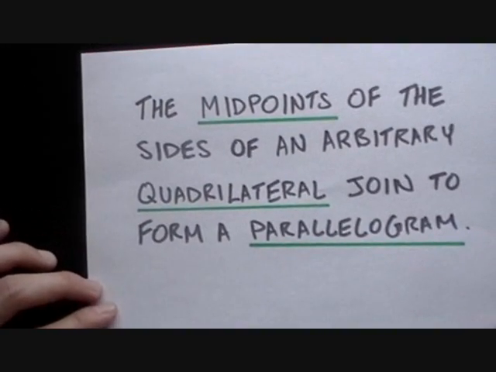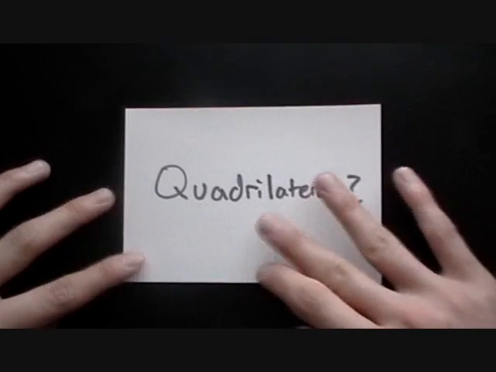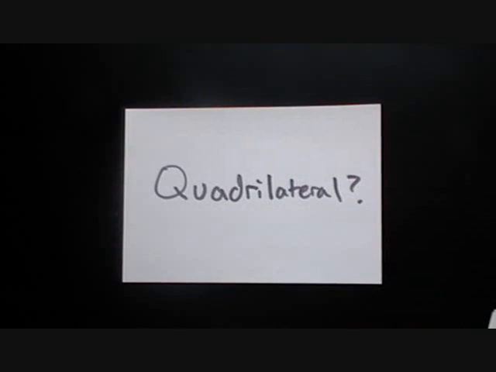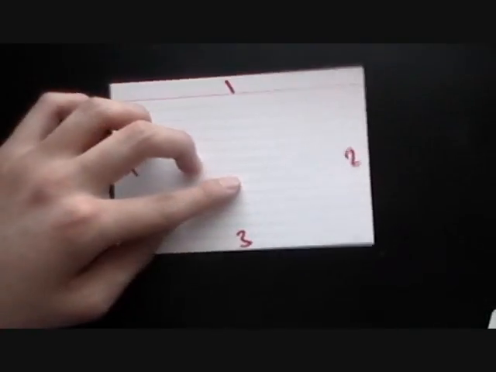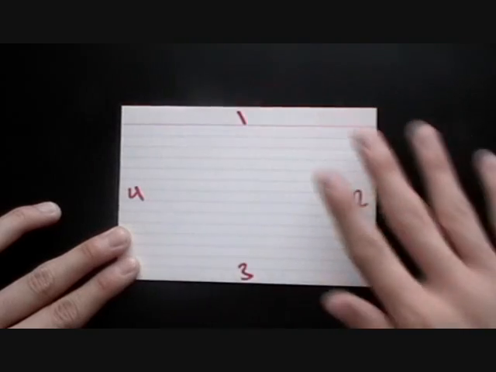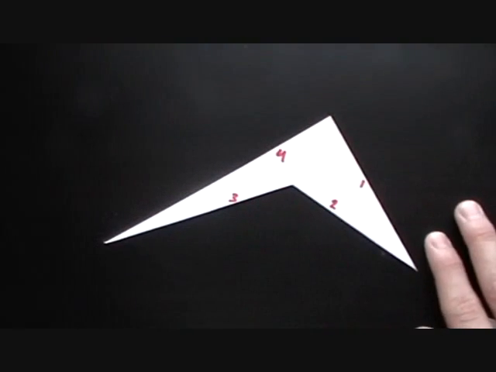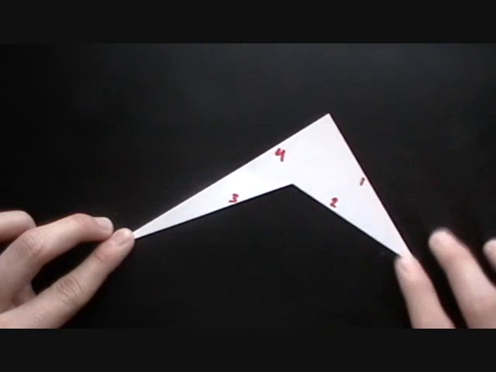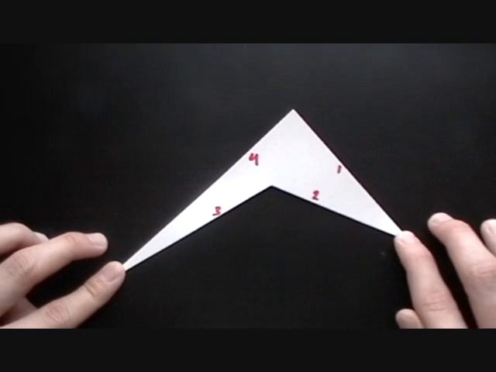Going back to our definition, there's another word you might not know: quadrilateral. A quadrilateral is defined as any shape having four sides. So this index card, for instance — it's very observable that it has one, two, three, four sides, making it a quadrilateral. But what about a weirder shape, like this one right here? Well, it still has one, two, three, four sides, making it a quadrilateral, even though it looks a little strange.